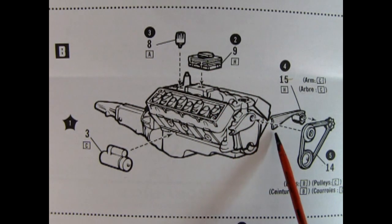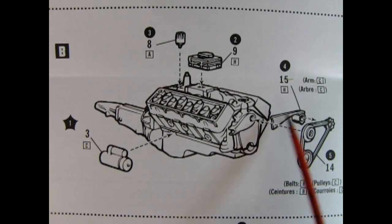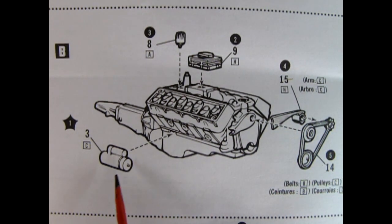intake manifold, the alternator with the bracket being glued on the side of the water pump, as well as the belts and pulleys which attach into these holes, and the one here on the alternator. We also have the starter motor being glued to the side of the engine block.